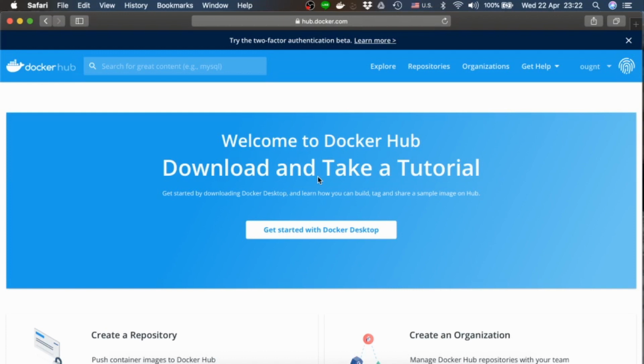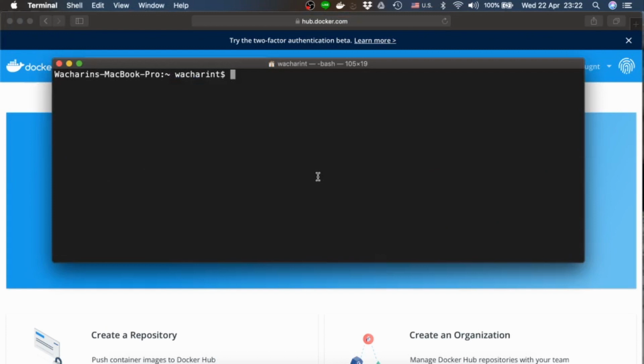Okay, now let's try to log in with the command line here. You can type docker login -u, which is the username, or UGNT in my case, and then it will ask you for the password.